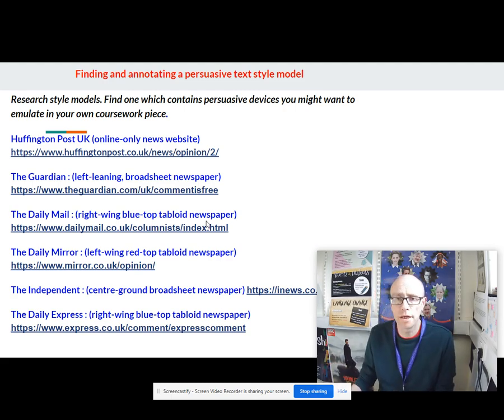So I would certainly spend a lot of time just casually reading through lots of articles that interest you, and I would start off with Huffington Post. One thing's for sure, if you're going to pull this off as a really successful, convincing NEA persuasive article, you've got to give the sense that you've totally absorbed the kind of persuasive techniques that journalists usually use on these things.